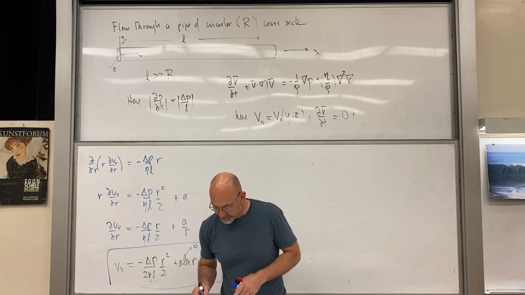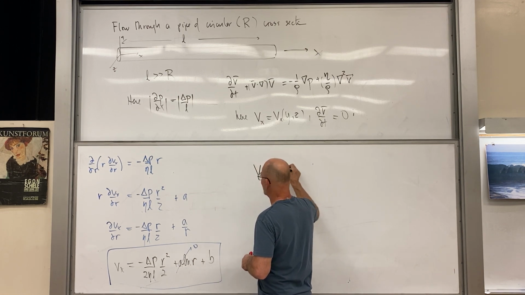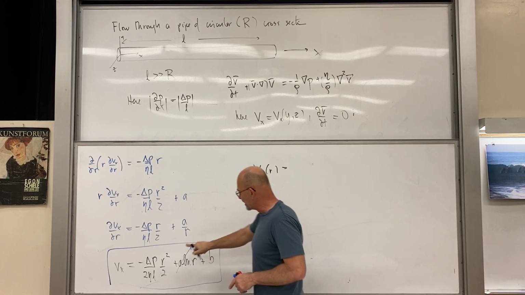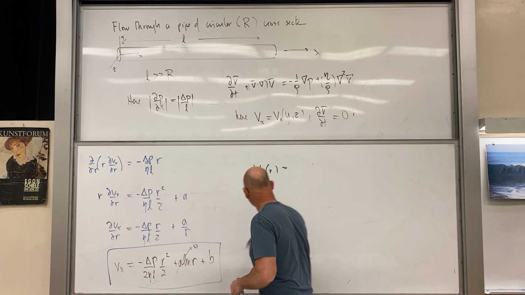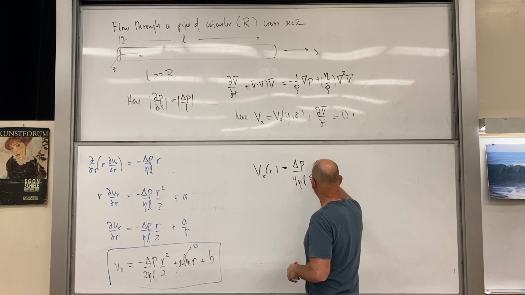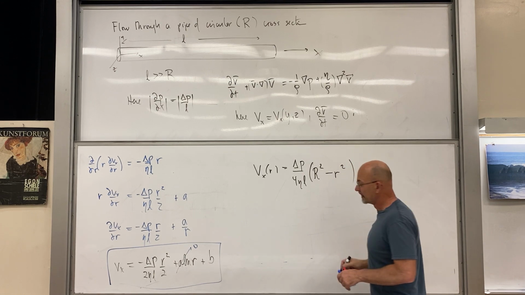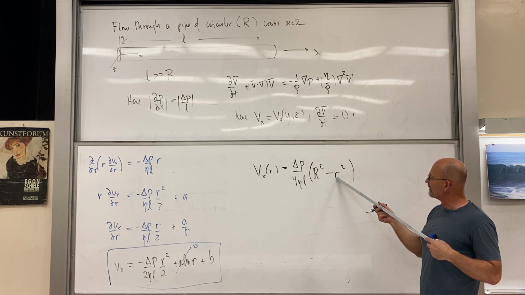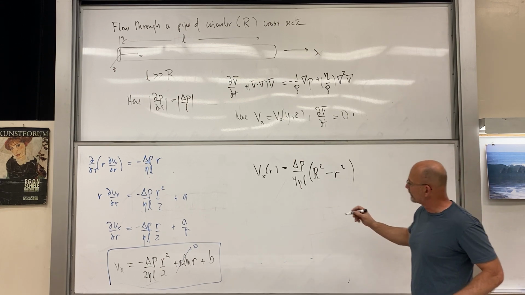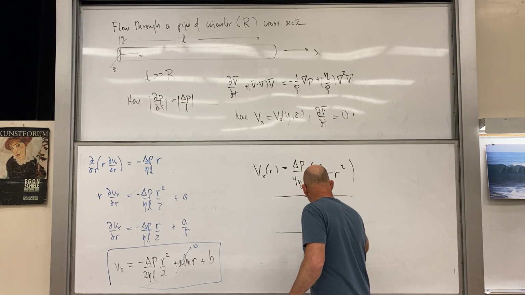That'll work. Okay, so now we're going to have vx of r. We already see it right there. We've got the factor of 4. So delta p over 4 a to l, and then we've got the R squared minus r squared. So when r is equal to 0, you've got the fastest flow, and when r is capital R, it vanishes on the ends of the pipe, and so you've got that parabolic flow again.